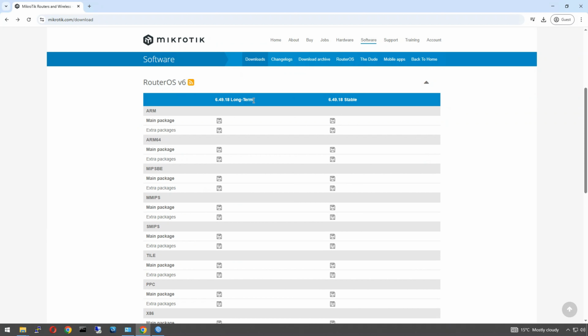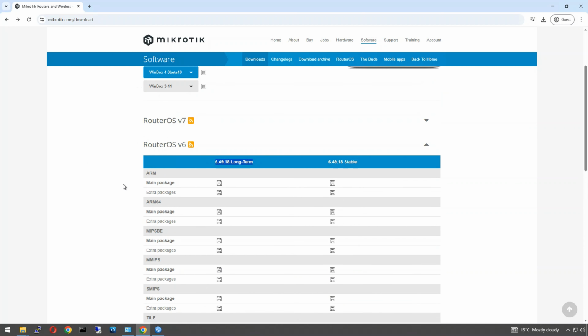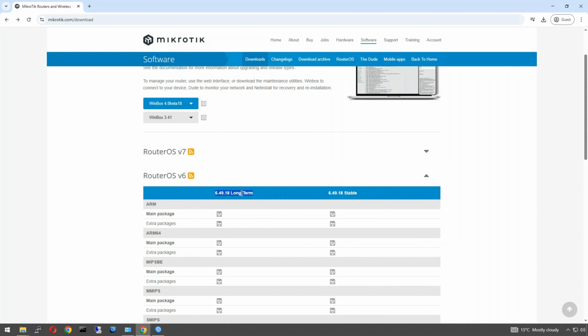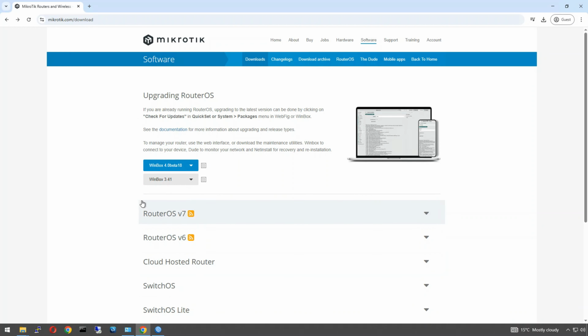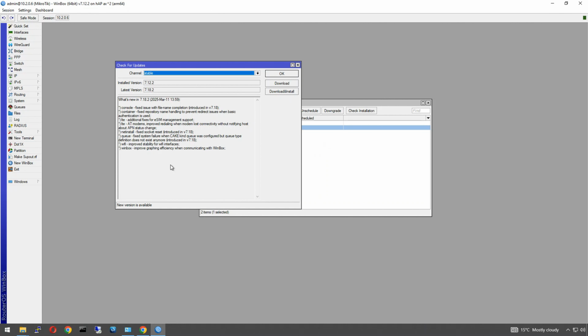Yeah, long-term. So that's basically like, if you're familiar with firmware releases, long-term comes with more guarantees, basically, that it's tested because it's been more established. So yeah, we always just stick with stable, and then we can just download it and choose to install later if we want, but we'll go ahead and just download and install, and then you can see it will start downloading, and that'll just tick along there.